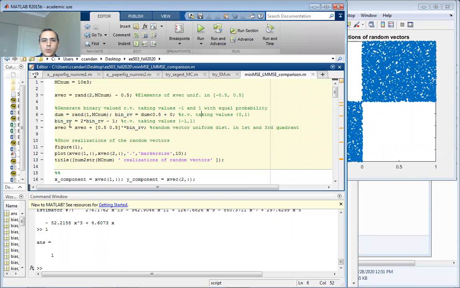Well, if you check this Matlab code, I generate a second random variable, which is a binary random variable, bin RV. You see that this bin RV is taking values either 0 or 1. And if you check the next Matlab code, then bin RV takes either the value of -1 or 1. It takes binary value -1 or 1. And then the bivariate distribution is nothing but a combination of these two random variables.